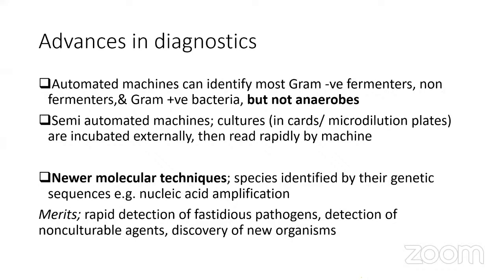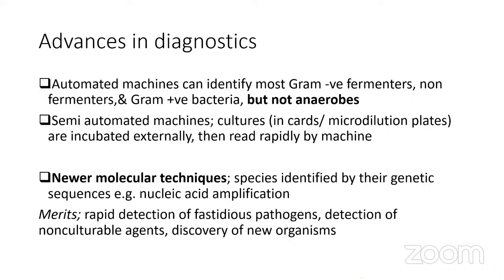So automated machines can identify gram negatives very easily, but anaerobes are very difficult to culture because they require a very specific environment. So on these machines, very often you'll find the culture of anaerobes never shows up. And actually, most of the culture results we do get never have cultures of anaerobes. However, anaerobes are not as common. So there is that risk that we are missing them. And they're also a source of sepsis.